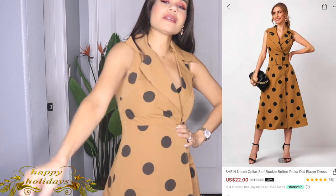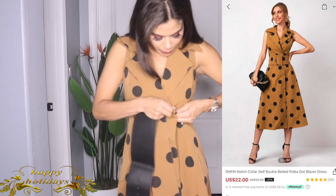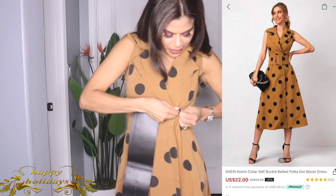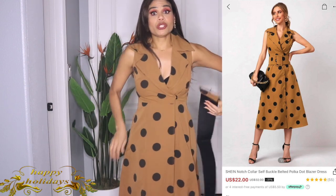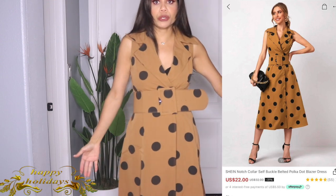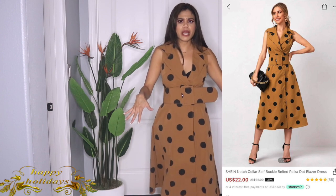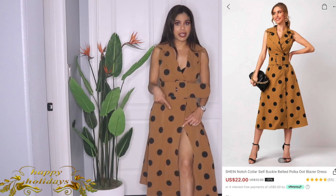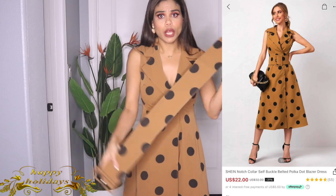I also have this Shein dress but I got it in extra small and it's not my size — I can't breathe in it. But the dress looks really pretty. It has good quality. What I don't like is this huge belt — it's massive, I don't know what's the point. Besides that it looks nice. I love the black polka dots and it looks kind of fancy although the fabric feels a bit weird. But girl, this belt — I've never seen anything like it. No way I'm using that belt.